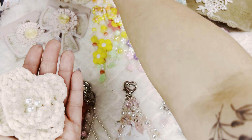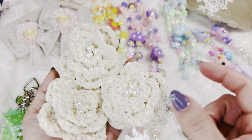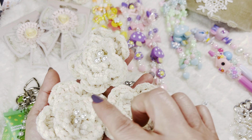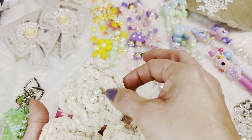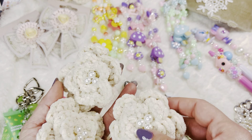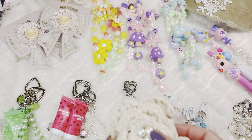And then I crocheted — it's been a while since I've crocheted — but I did these roses. I will link the tutorial I used. These are the kind where you do a long strip and then you just wrap it and it makes the rose. I used glass pearls in the middle. The adhesive I used when I rolled it for them to stay together is three-in-one Beacon glue, and I also used the same glue to put these in. I didn't want to use hot glue because hot glue makes it very hard and really crispy, and I don't want that on here. So I did six of those.